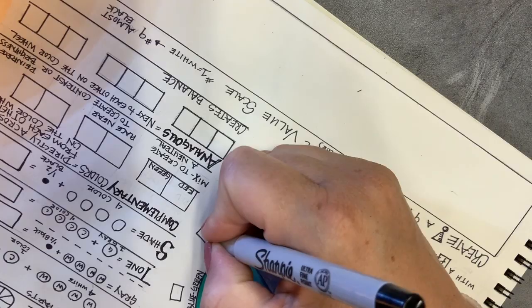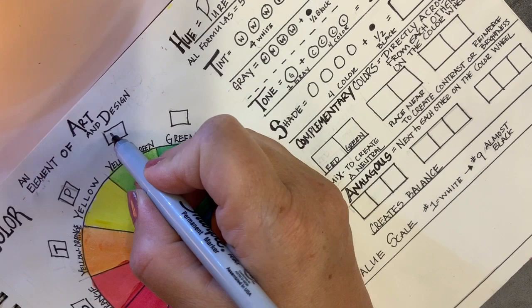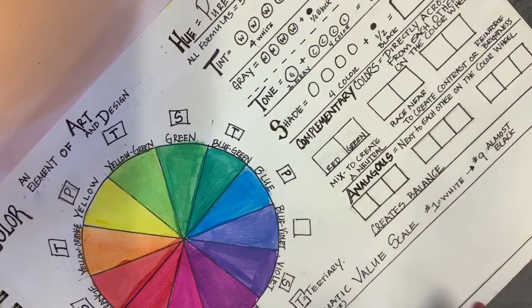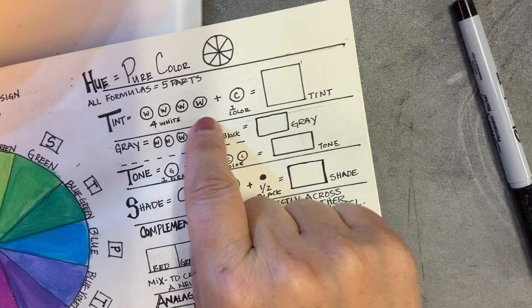So we know our primaries are yellow, blue, and red. And when you mix two primaries together, then you'll get a secondary. And if you mix a primary with a secondary, then you get a tertiary. So you can see how you mix them, but they're going to rotate around in a pattern as well. All right, so now we're going to move on to mixing colors.